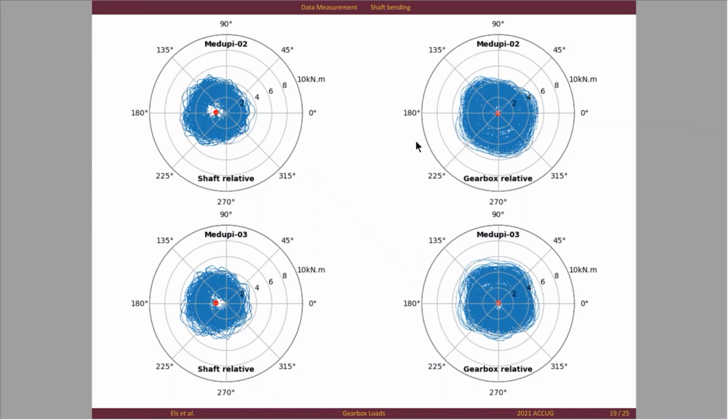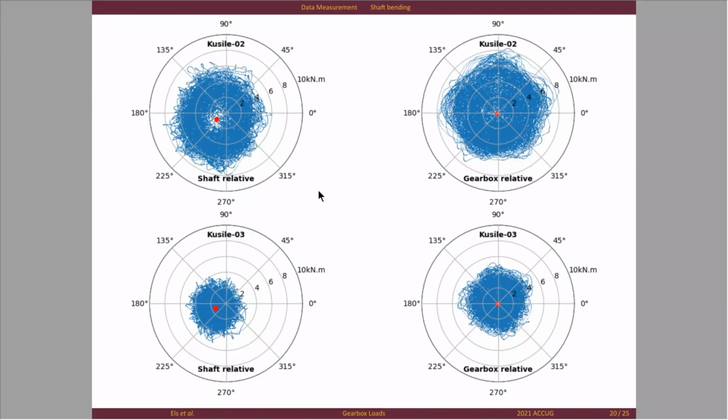On the other side, if you look relative to the gearbox, somebody standing or sitting on the bridge, what would he or she see? Then this is exactly the same magnitude, but it is now just as it turns around. And you see, interesting, look at the shape. This thing has definitely got a shape. This is more square, four-sided. So these are the Medupi cases, and it's fairly consistent.